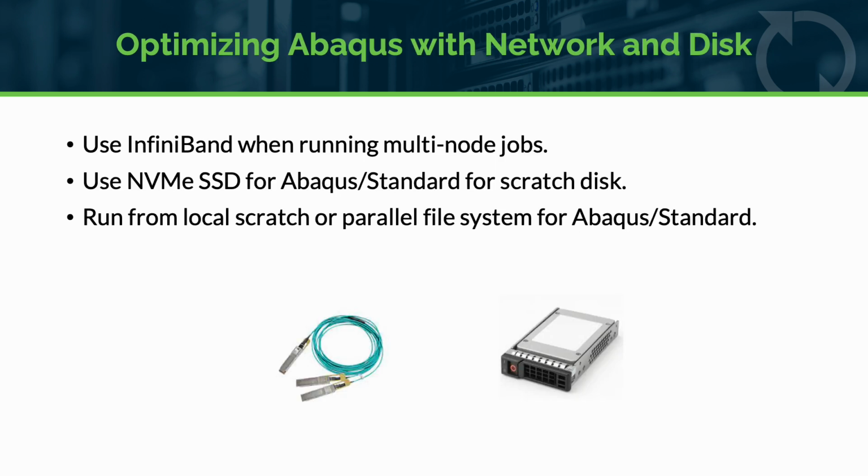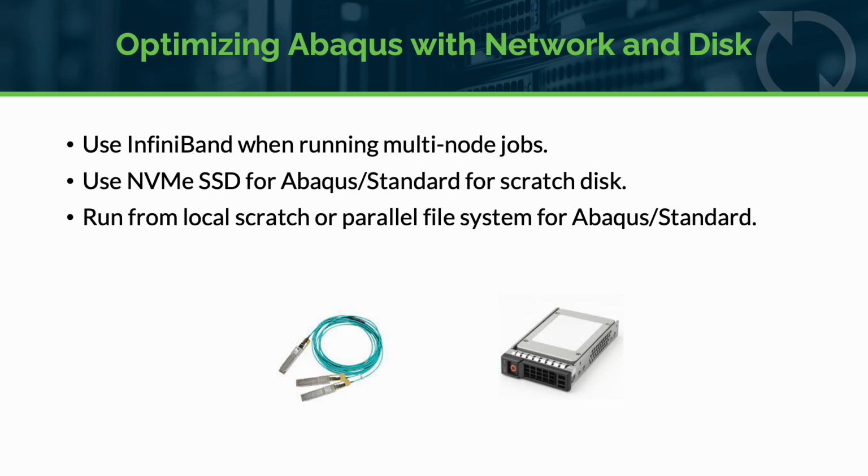Now, in terms of networking, generally with Explicit, if you're running large core count machines and you're going to run multiple of them in a single job, you're going to want to have InfiniBand. InfiniBand is a low latency network that moves data between machines in under a microsecond, where Ethernet might be in the millisecond. So that's multiple orders of magnitude faster, and that means that as you add nodes to your job, it speeds up. It doesn't slow down from having too much communication overhead.